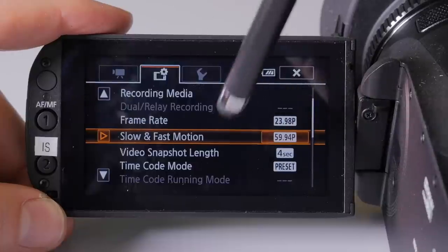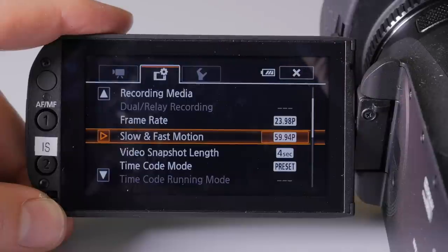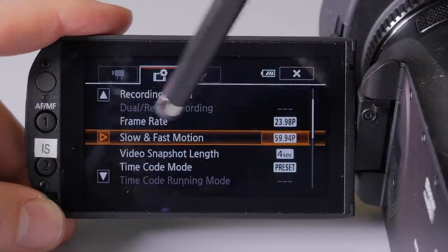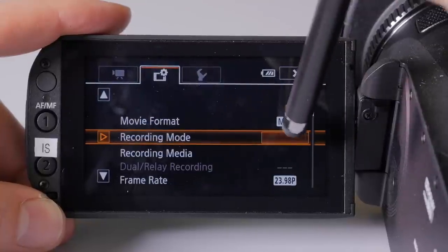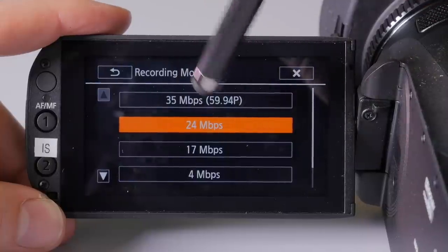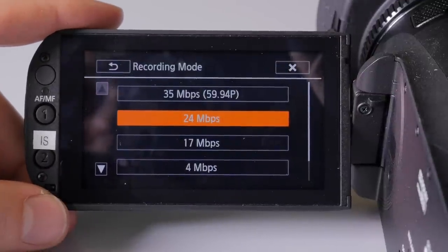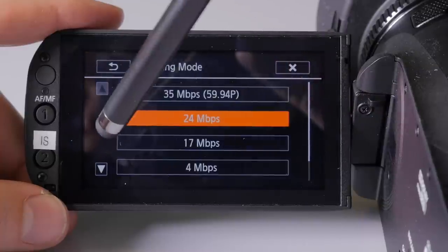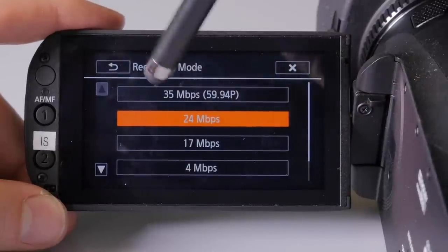Also, doing it this way is going to be higher quality video than if you shot at 60 frames a second and slowed it down afterwards. I won't go into all the details of why, but basically this is going to retain the 24 megabit. If your recording mode is set to 35 megabit, then you're already recording 60 frames a second, which in Final Cut Pro, after the fact, you could slow that down to 24 frames a second, but it's going to have lower quality than if you were shooting at 24 megabit and doing the slow motion mode in camera.